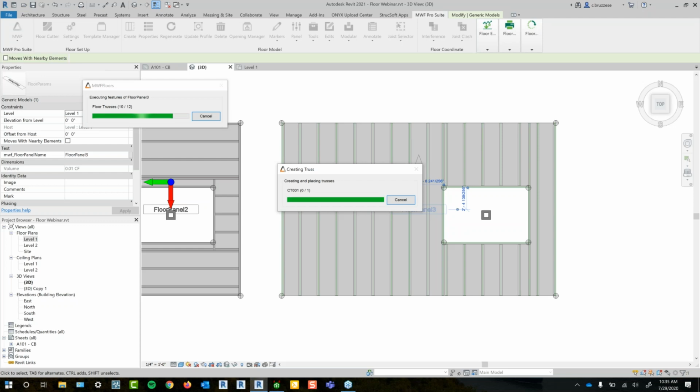But for anyone who's used the roof trusses, the floors will create the exact same types of trusses that you can then modify in the truss module. So I'll just let these guys populate, and then we can actually go ahead in the truss module and modify them exactly the same way.